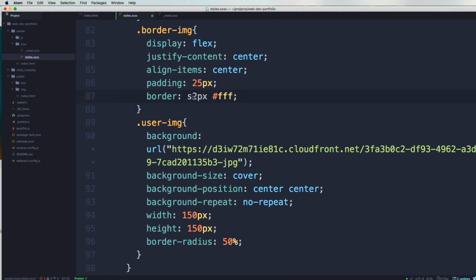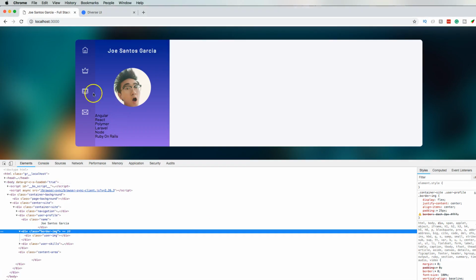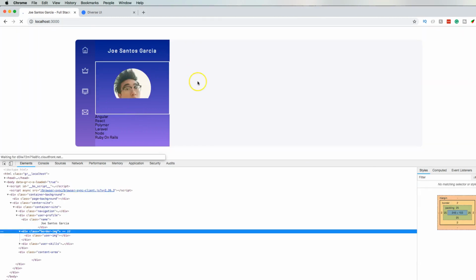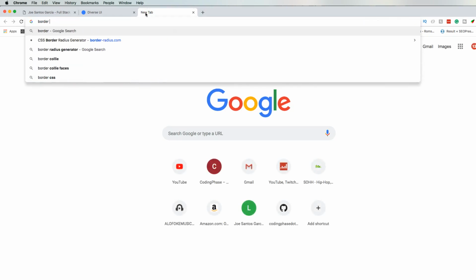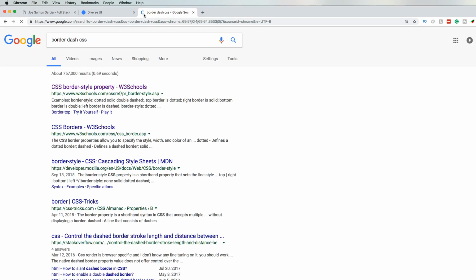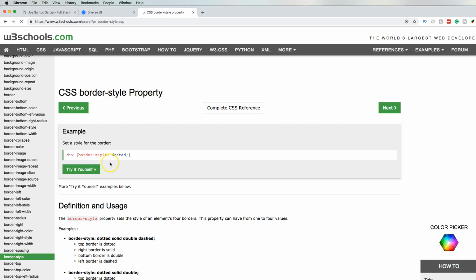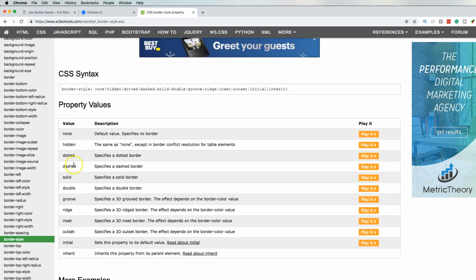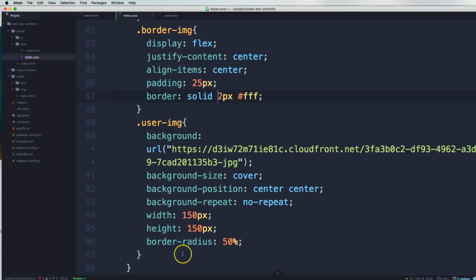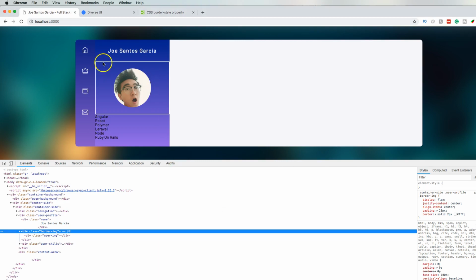See, is this border solid, 2 pixels? Okay, so it is solid, but I can't remember border dash CSS. What was it? Let's see. So this is dotted. Okay, dashed. So I was missing the "ed". So it's border dashed, 2 pixels all around.